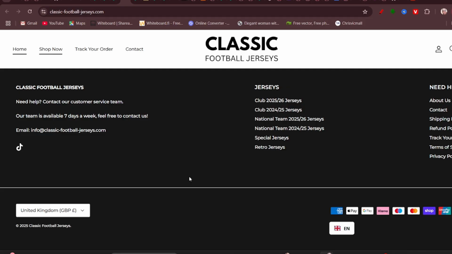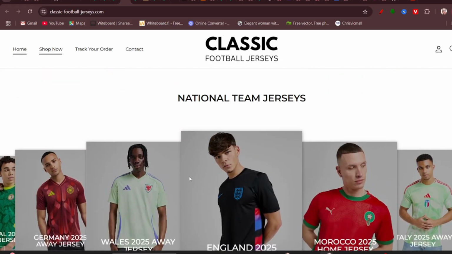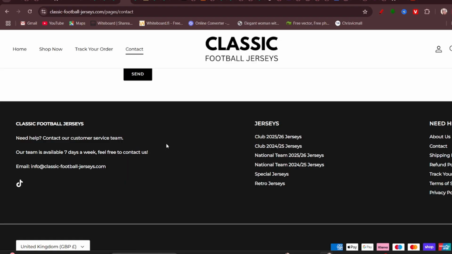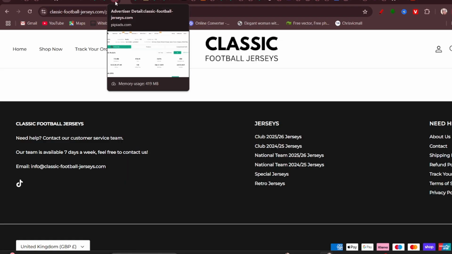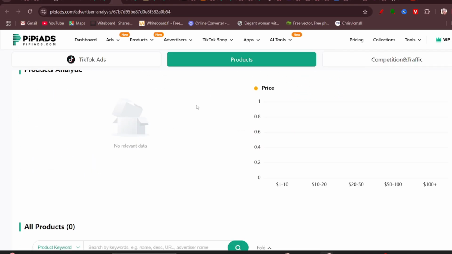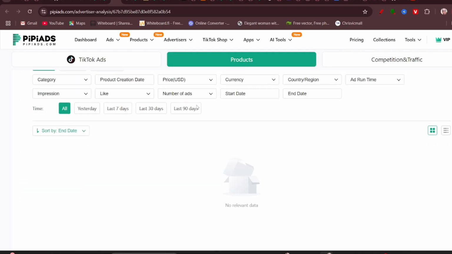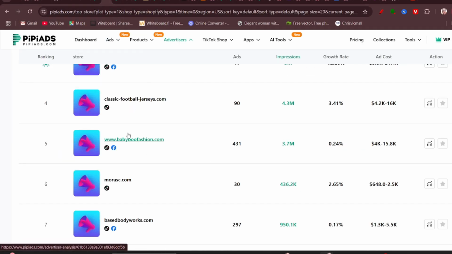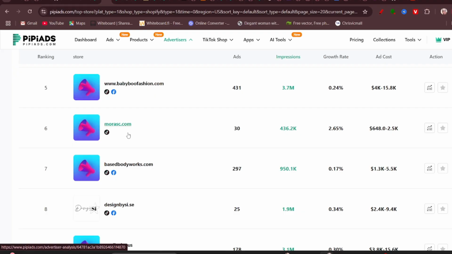They're making a whole lot of money, and these are funds that you could start making almost immediately. You see that jerseys are working. Then you could do the same thing, mirror exactly what they're doing. You could come here, also contact them and tell them, I want to work with you, I want to dropship with you, and maybe they might be open to business. So if you click on products, let's see if there's any data here for us. Okay, so for now, there's no data for this particular store. So this is helping us just to have an idea on what to start investing our time into.